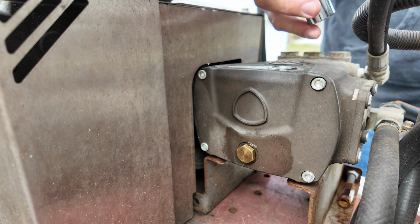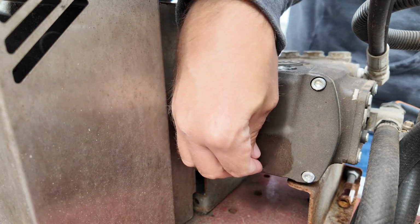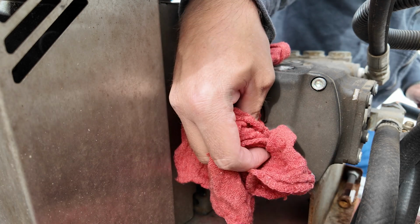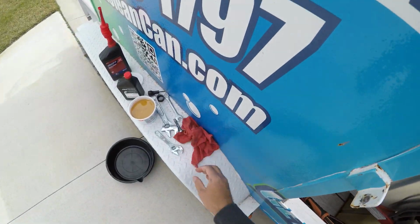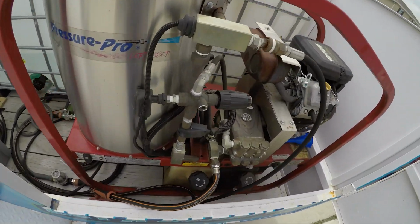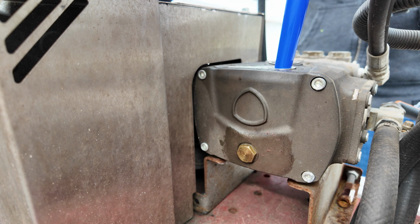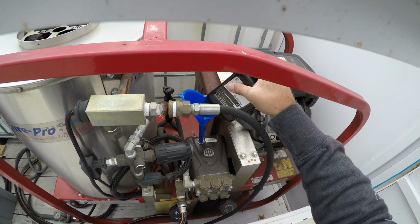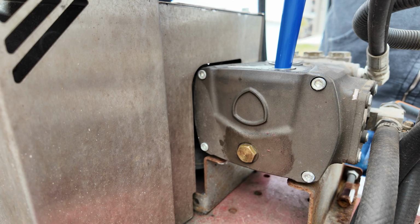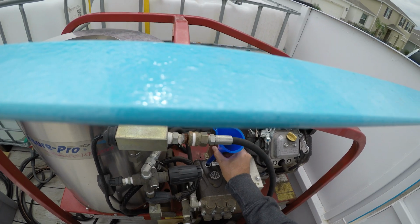Okay, drain plug's in. Let's tighten that up. I'm not gonna go super tight because it wasn't on there super tight. Let's wipe that up a little bit. Clean this fill hole up nicely. All right, now we're gonna go in with the fresh pump oil. Let's pour that in. Pretty sure I'm just gonna put the whole thing in there because that's 16 ounces for that sour cream, and this is 16 ounces by weight. It's all in there. Awesome. Looks like that all went in there.